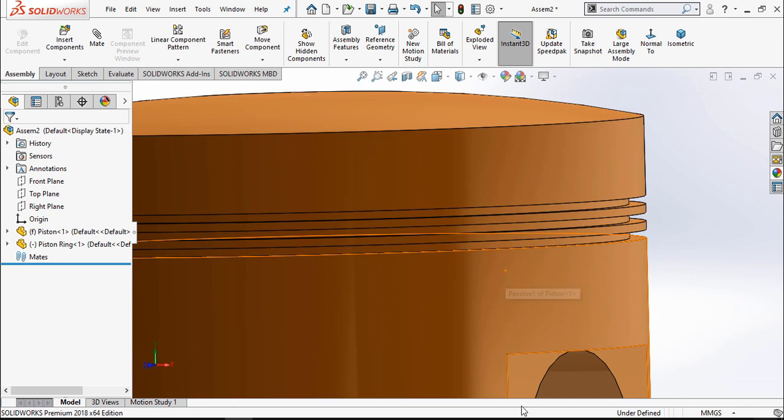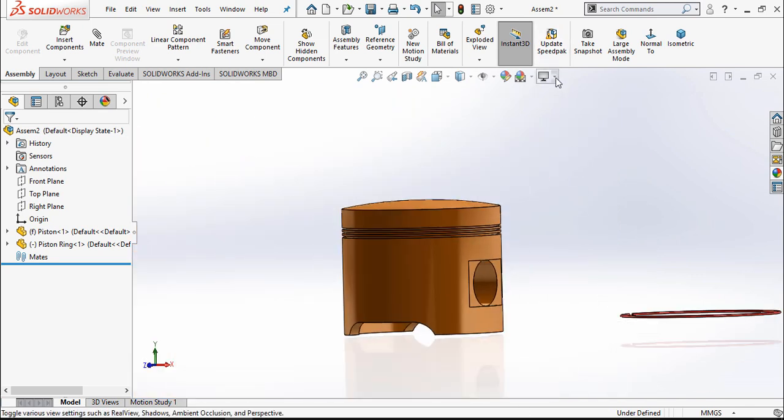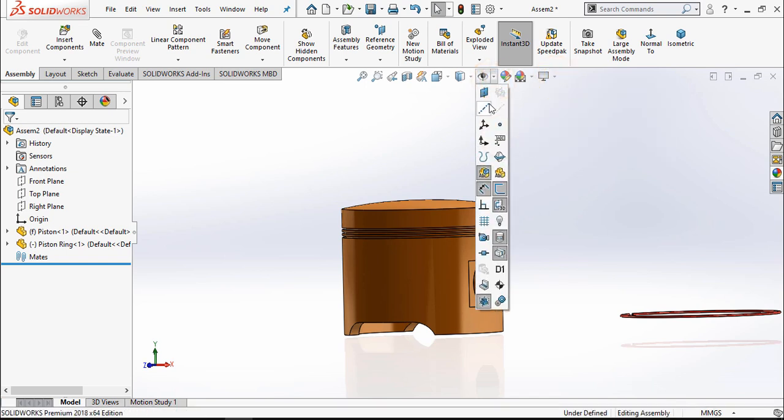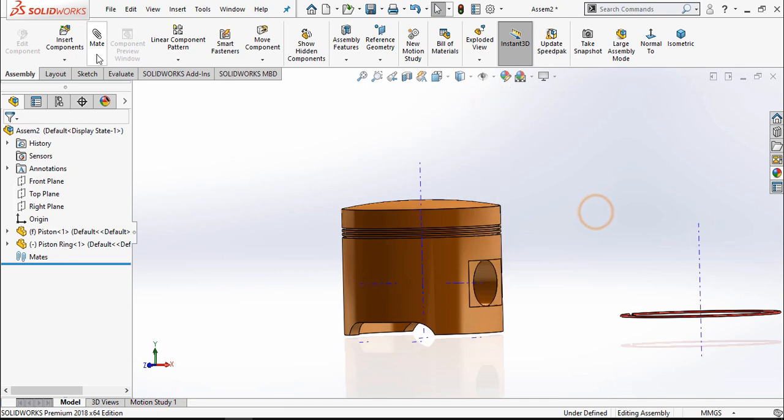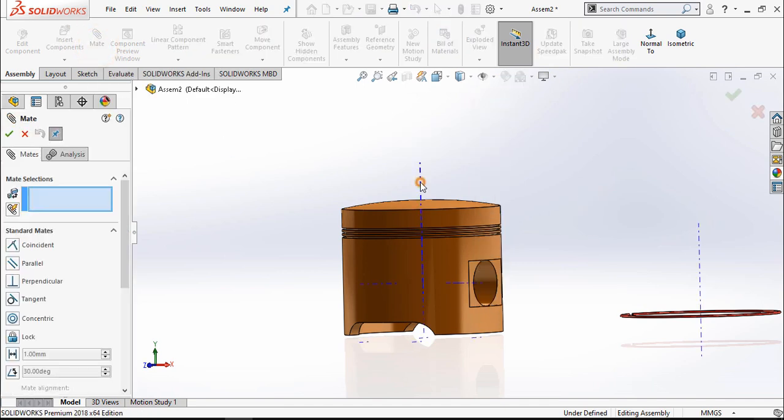Okay. Here you will find no concentric command. So go to visibilities and select temporary show temporary axis. Now select mate command and select this axis.